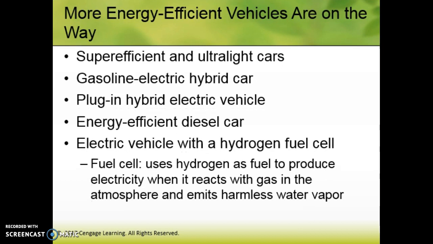So some examples of those are super efficient cars, ultra light cars that are made of materials that are extra light. Certainly the passenger cars of today are way lighter than they were in the 70s and 80s. We use a lot more plastic where metal was used in the past, and we used aluminum where steel was used in the past, and things like that. So the lighter the car, the less energy it takes to propel that car down the road.